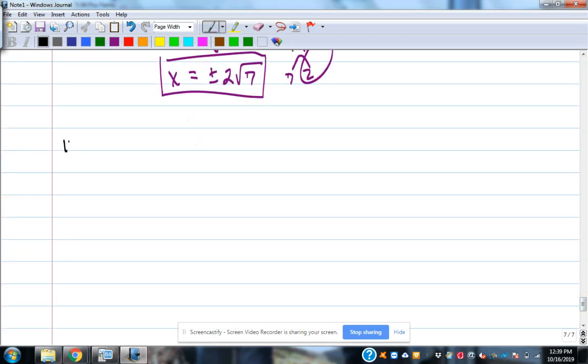Okay, let's look at this one, number 10. X squared minus 7 equals 6x. Can this one be done with square roots? No. Why not? What's the reason it cannot be? It's got the plain x. So if it has the plain x, you always want to get it equal to 0 first. If you've got the plain x, you want to get it equal to 0 first, because that's going to open up different options for you.